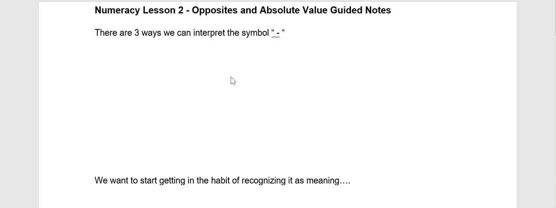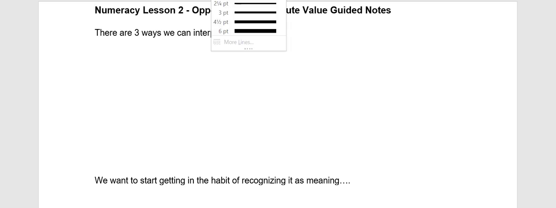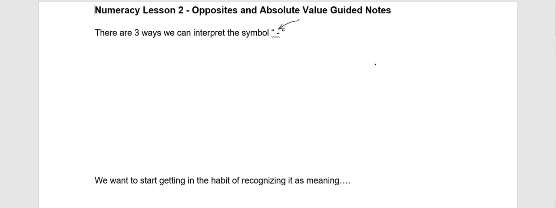So in beginning our discussion of lesson 2 for numeracy, which is going to talk about opposites and absolute value, we actually have to get a little bit of business out of the way here. And it's with regards to the confusion over this symbol right here, okay? That symbol can wreak havoc on even the best of us.